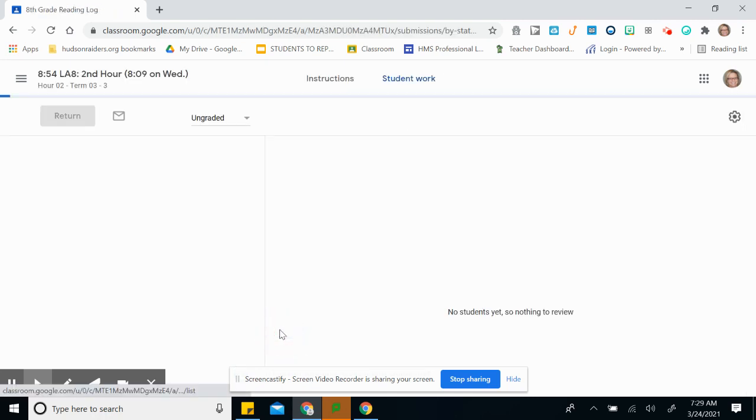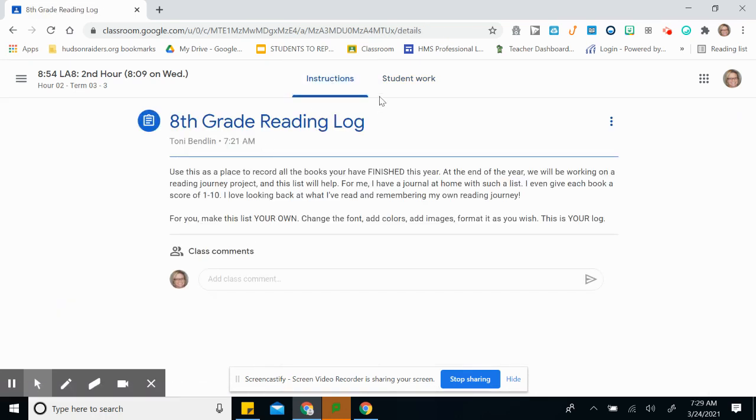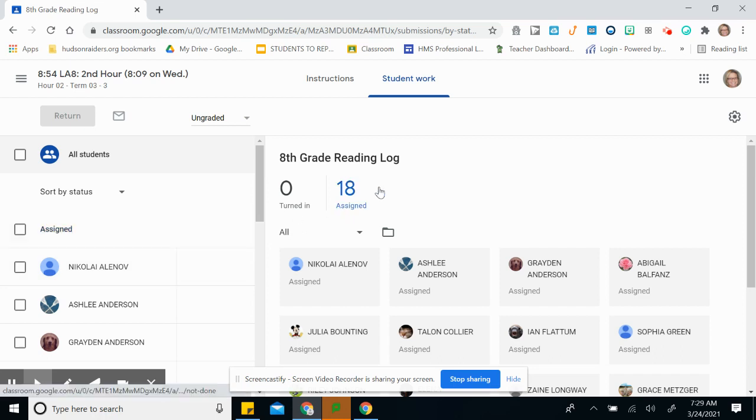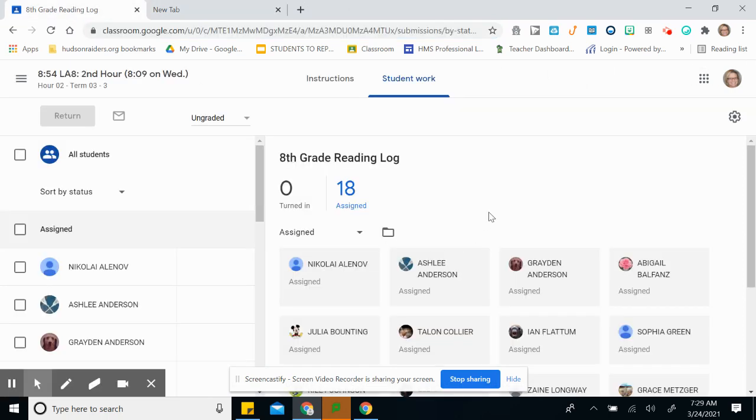Now, if you open it up, and I'm just going to open, well, I'll open somebody's. Oh, I haven't shared it, or I haven't attached it yet. So if you open it up, when it's there, you will see that it's very basic. It just says what I've read at the top and nothing else.